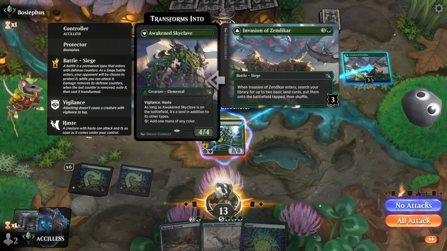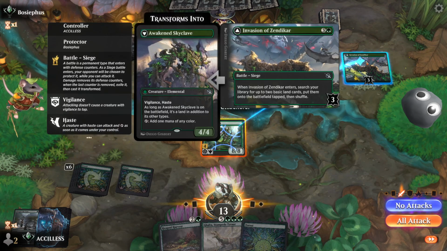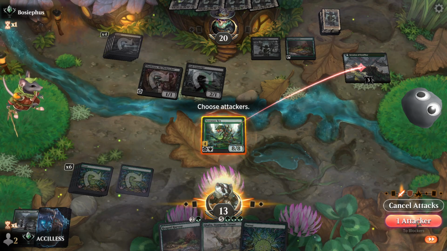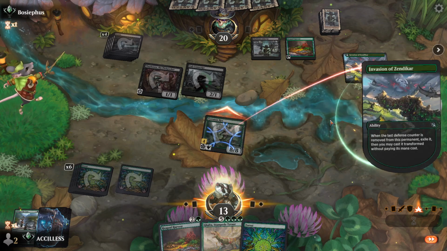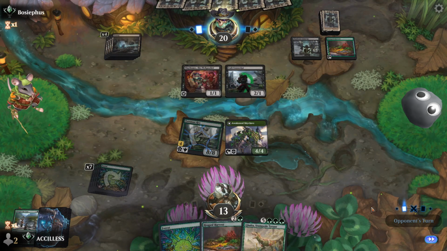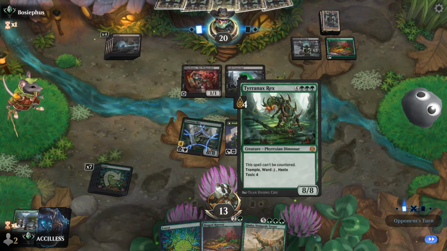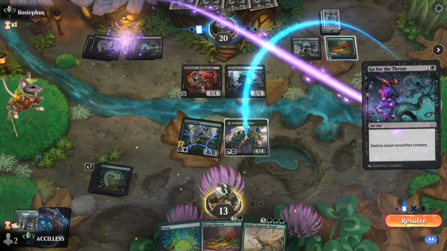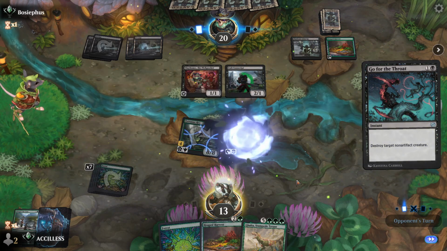Do you want my invasion, though? But do I just hit face and go all out? Yeah, I'm gonna get this. I want to be able to have all the value in the world. Because if you think about it, they're not going to be able to get rid of it because of the ward 4. They only have 4 mana. They go to 5. And what are they going to do? Cut down? Yeah, like that was pretty much guaranteed to happen. They got to waste that.